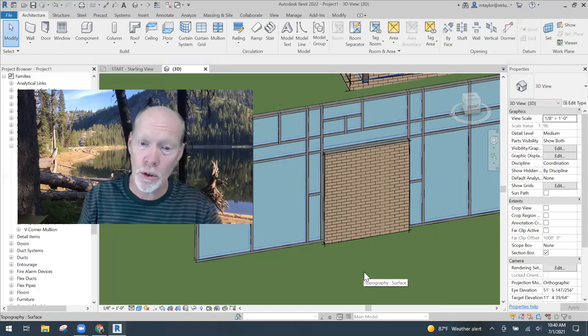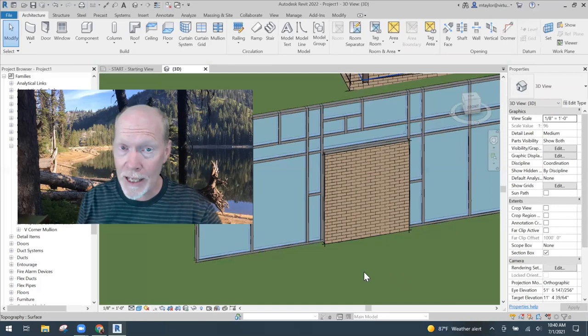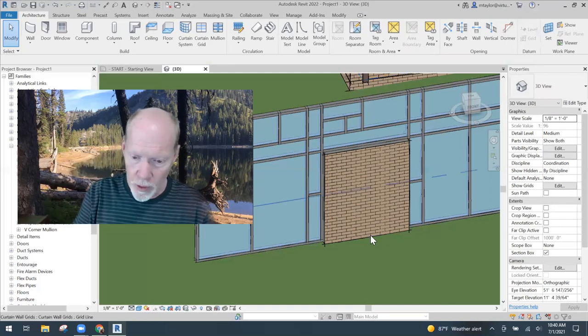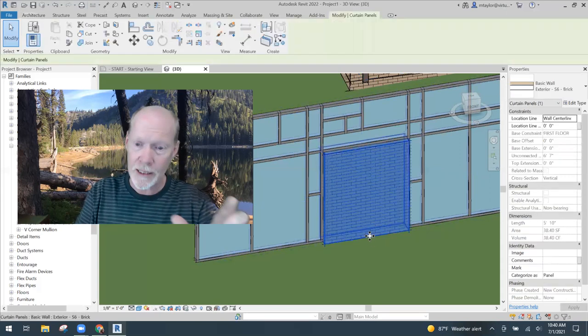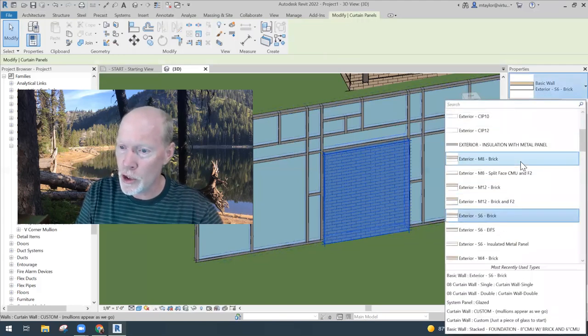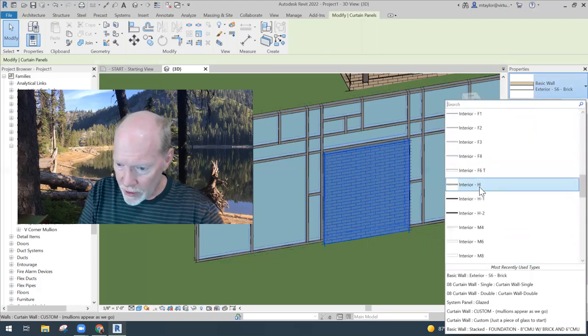And you guys can do that too. You can make it into a different color glass. You can make it into nothing if you want. Watch this. I'm going to hover on the edge of it, tab, tab, tab, pick it. So I've picked it and I'm going to swap it out. I'm going to just scroll up.